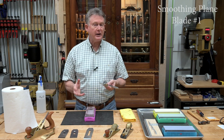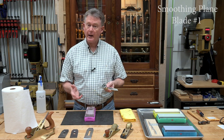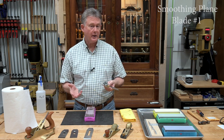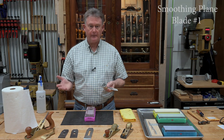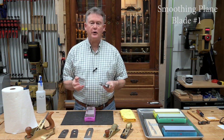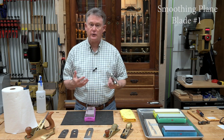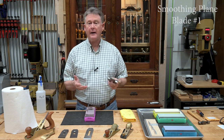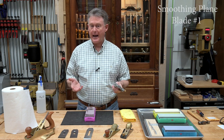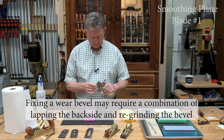I generally give each grit about 30 strokes to establish a burr. Most of the time, I get a burr within about 10 strokes. But if you don't feel a burr within 30, then back up a grit. If you find yourself stepping back to your 1000 or 1500 grit, which is the coarsest whetstone I use on the bevel surface, and you're still not feeling a burr, you probably have a significant wear bevel on the backside, or there's some other issue with the backside of the blade.